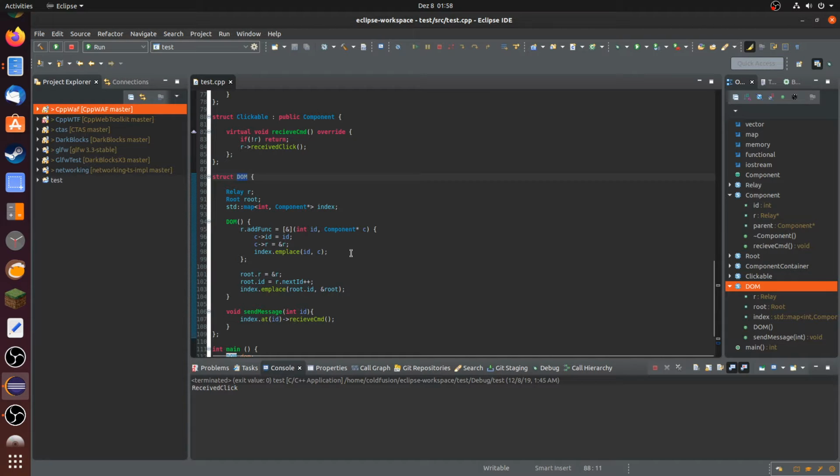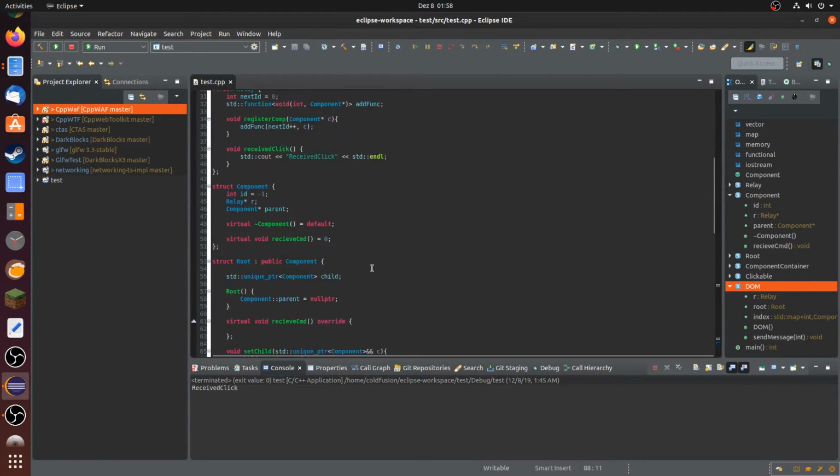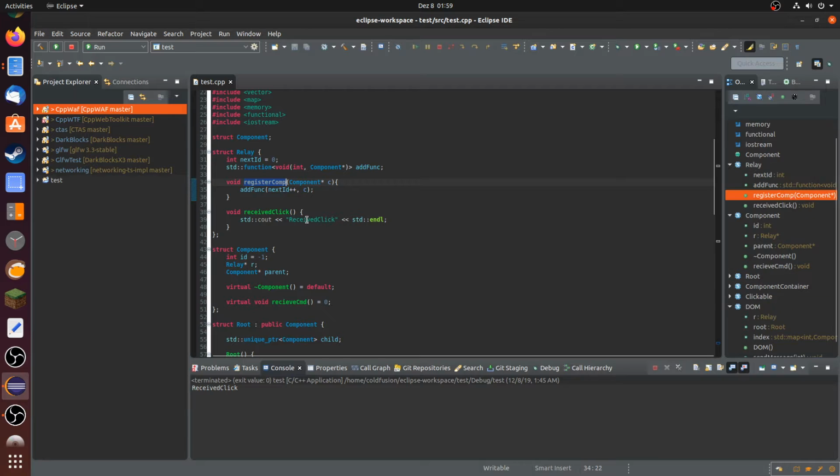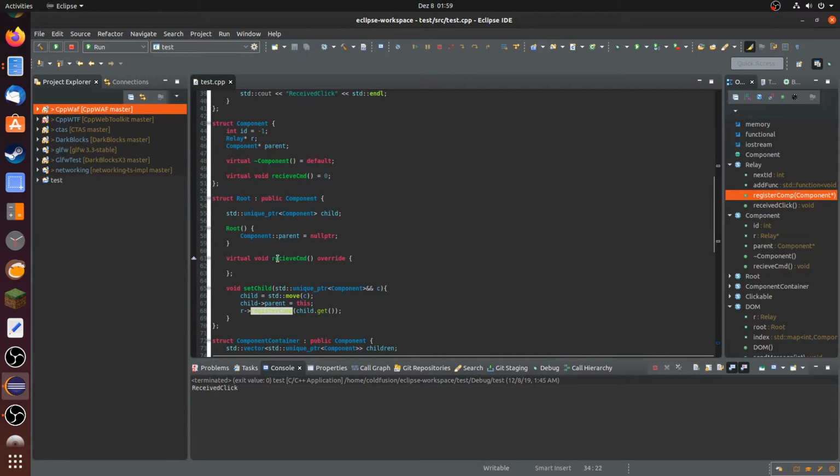And I did this with, it's still not nice, I have to say, but it's the only solution I came up with. If you go in here and let's say you want to register a component, so this component here is let's say the root component.